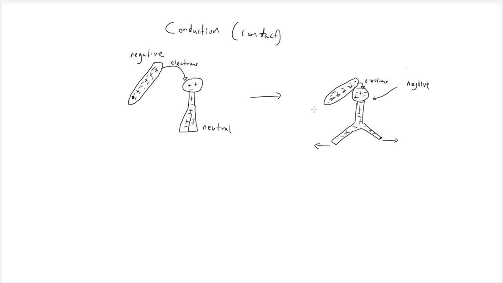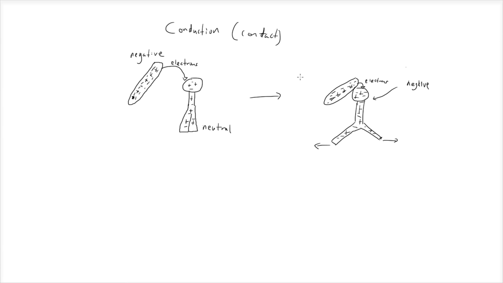And the electrons in the negative object are all repelling each other because there's excess. They're kind of too close to each other, too concentrated, and they want to spread out. When they come in contact with the neutral electroscope, which is neutral, remember, because there are equal numbers of protons and electrons, the electrons have the opportunity to repel each other and actually move and spread out. And because the electroscope is a conductor, it's made out of metal, the electrons can indeed flow from the negatively charged object into the electroscope.